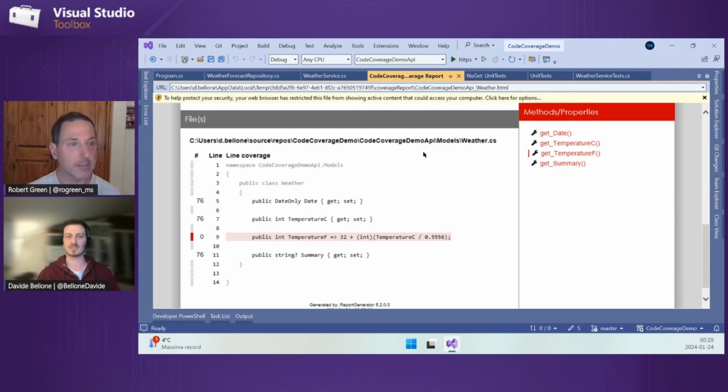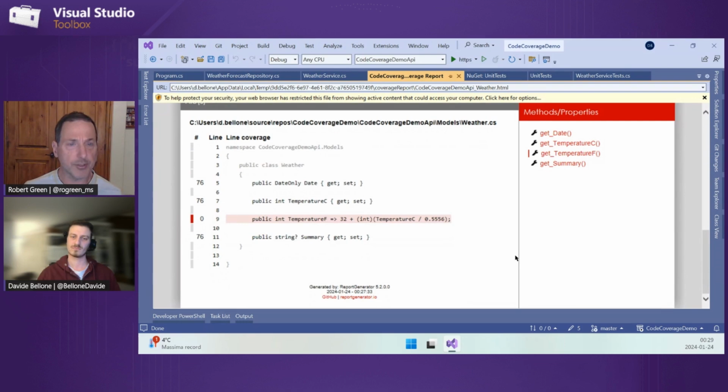Very cool. Yeah, that's pretty much it. All right. That's awesome. Any other tips and tricks for people thinking about this? Do you find that people in general run the code coverage? Is it ignored by most people? What do you think?